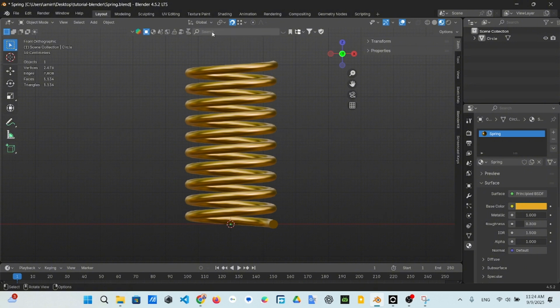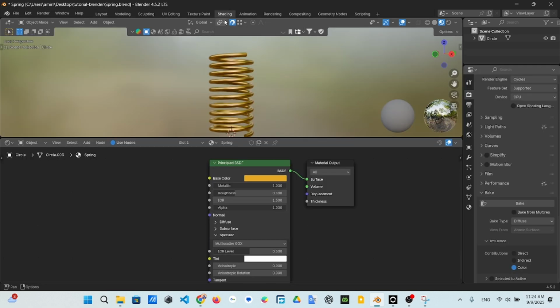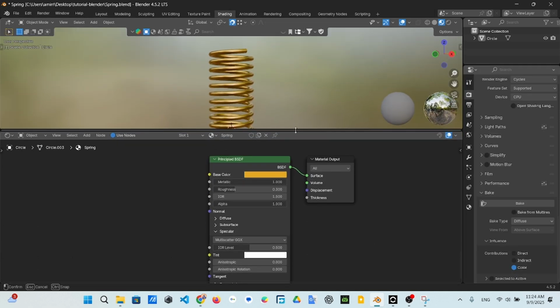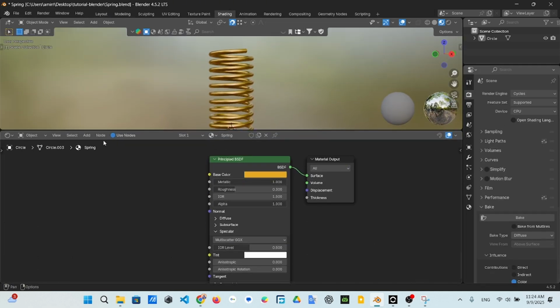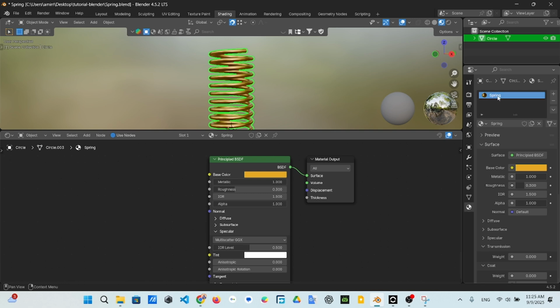So let me first go to the shading tab, and here we have our 3D asset and this node-based material design. Since my current 3D asset only has one material, I just need to modify and adapt it and bake it.